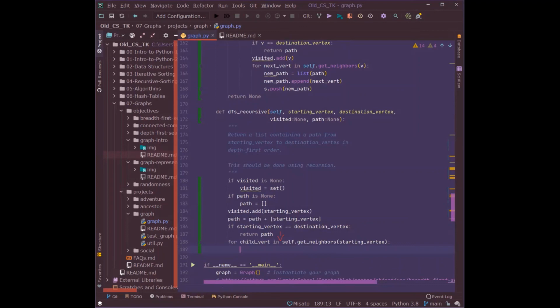Same. If child vert not in visited, so we're making sure we haven't been there first. We're not just adding stuff to the path willy-nilly. We just want to make sure we haven't already been there.